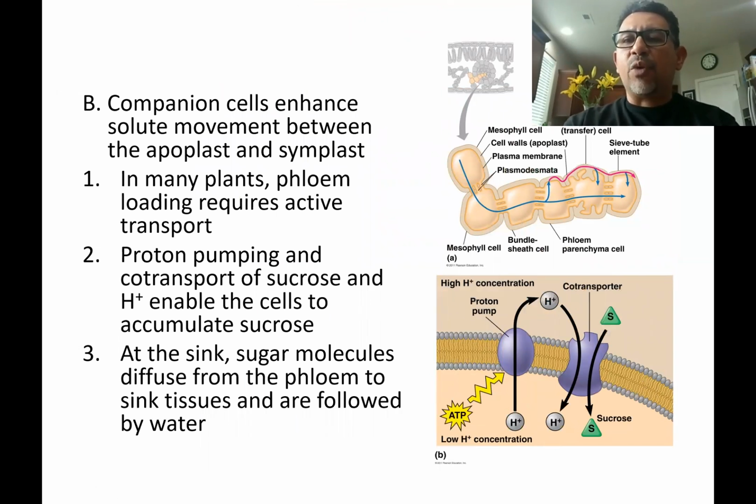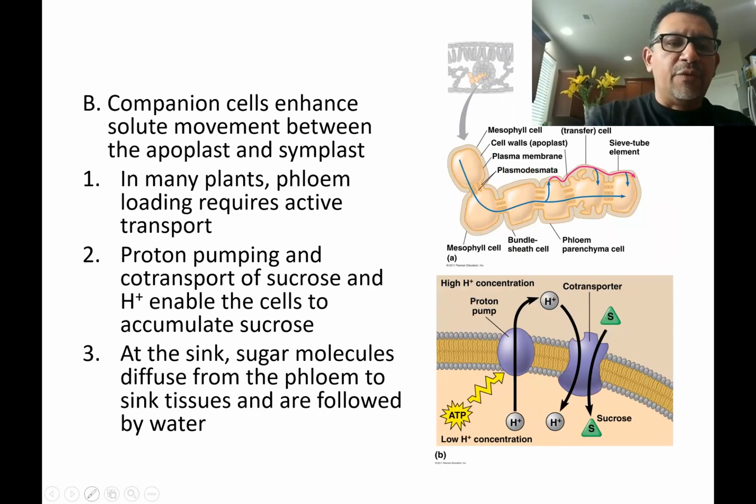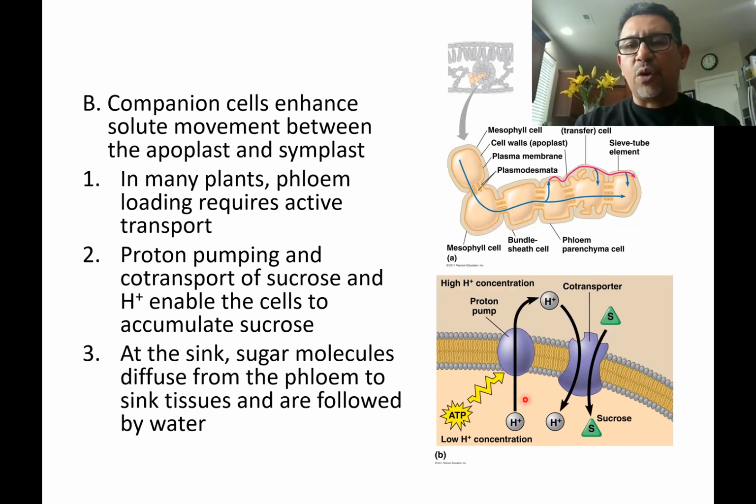So here we're going to have cells of the phloem that are going to be aided by companion cells. These companion cells are going to be largely responsible for the work that we have just described, the work of the plasma membrane doing the co-transports. We can create this rich sugary solution inside of the phloem of the plant. Now, sugars can go from the source, which is going to be the leaves, down to the sinks.